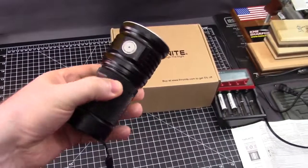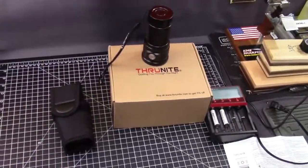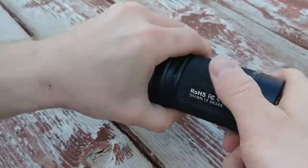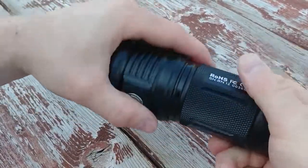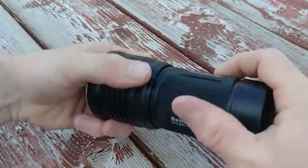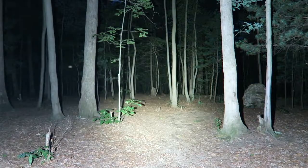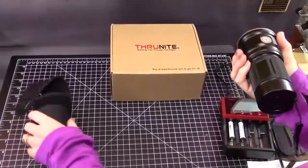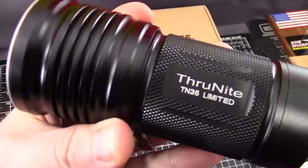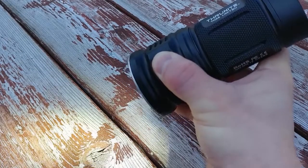There's no denying that this is one of the brightest options around, with six flashlight modes giving you a lot of light options — it's perfect for both conserving battery life and user-friendly operation. There's even a memory mode to remember your last setting for one-click use. Additionally, the low-voltage indicator will let you know when the batteries need recharging. However, be prepared for a bulky flashlight — it's roughly the same diameter as a soda can, so it takes a big hand to hold it comfortably. The beam is also very wide and unfocused, so it's not as bright as it could be given its 7,300 lumens. Thankfully, the built-in intelligent temperature-controlled technology will stop it from overheating.